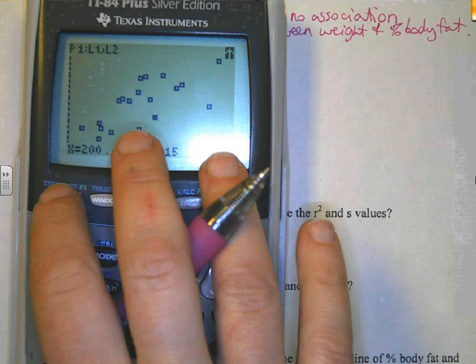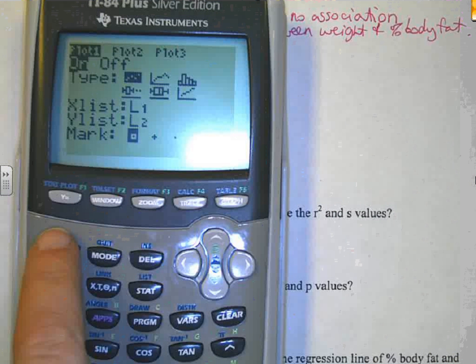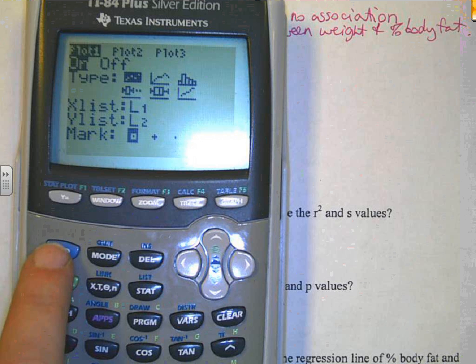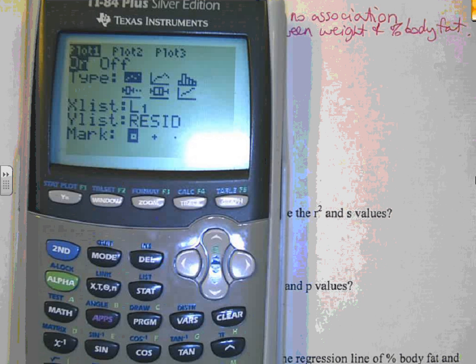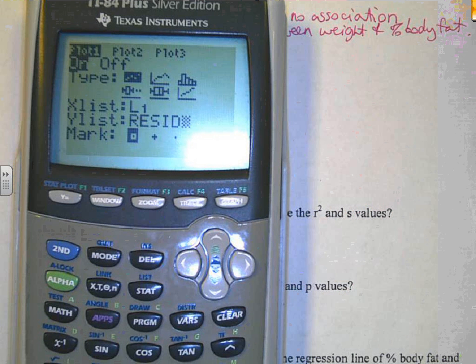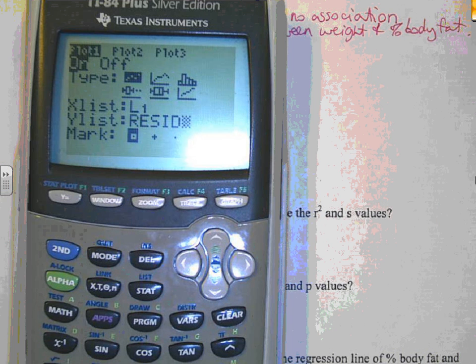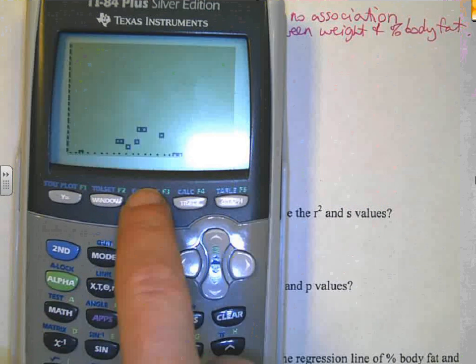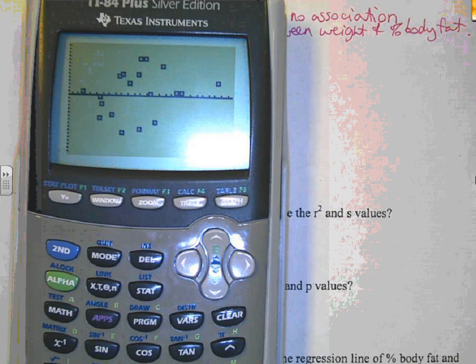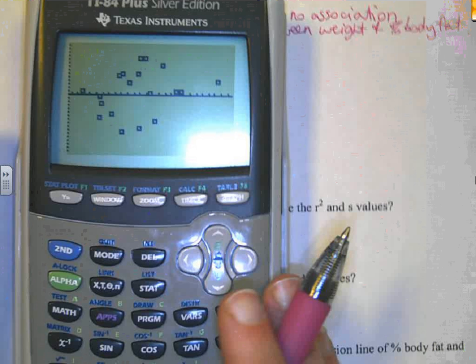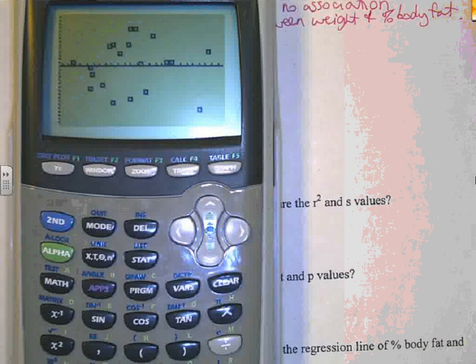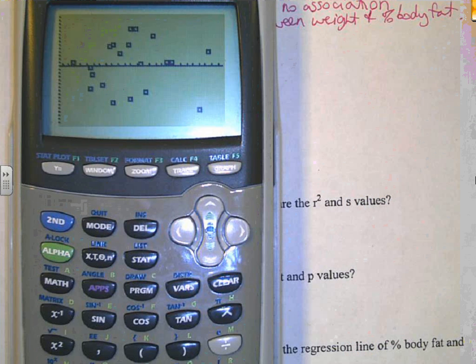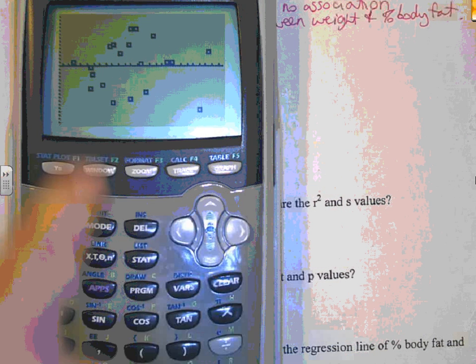Okay. Change L2 to residual, Z. And to do that, you do second, stat, and it's somewhere in that list. Was that a question? Okay. I know why mine worked. I was going to go ahead and show you what happens. But if yours says an error or system mismatch, something like that, what does that mean? What do you have to do first? Save all stuff. Did anyone's work? Okay, I was gonna say, probably shouldn't have. Mine did because I've already done it.